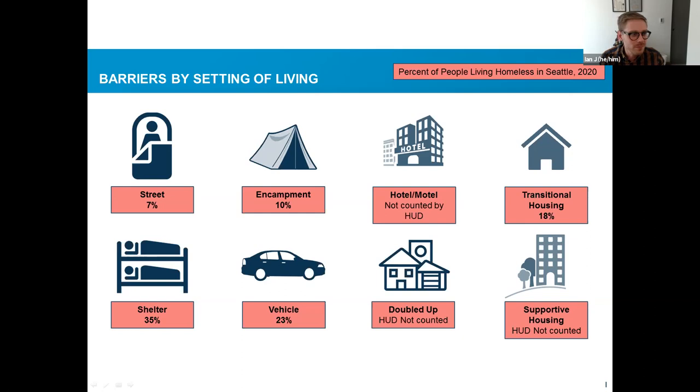In a lot of the literature and practice of working with people who are without housing, asking the assessment question of "Where are you sleeping?" is incredibly important. It gives you the context of the unique barriers that person is going to face in that particular setting. We need to appreciate that this might change from the first time you see them to the next time, and realize there needs to be some adjustment, because each of these different settings has its own unique barriers and facilitators to accessing care, as Ian said.